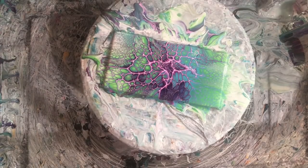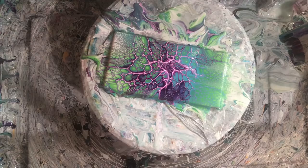I need to reconfigure my little station with all the tiles on it. So let me do that real quick, and then I'll get you down for a close up on everything. Be right back.